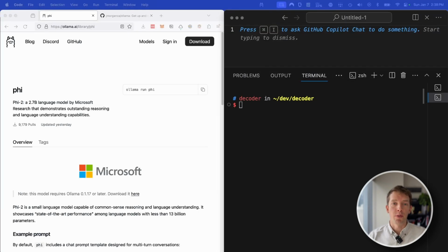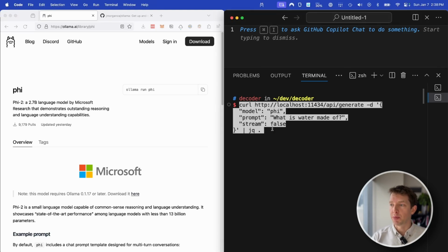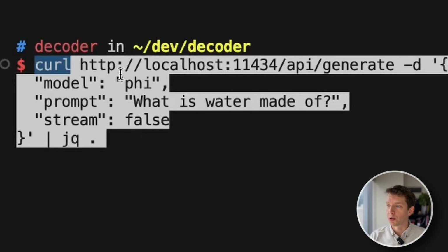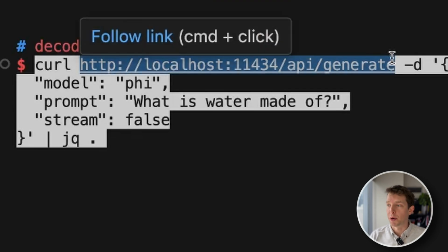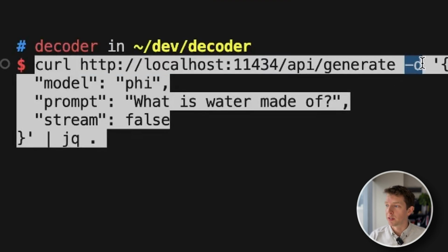In addition to chatting with our model over the command line like we were just doing, Ollama also exposes an API, so we can interact with our model programmatically as well. I'm going to use a tool called curl that allows me to make HTTP requests to arbitrary endpoints. So to break it down, here's the tool, curl. Here's the endpoint that we're calling. This is the one that's exposed by Ollama. And then this flag -d here just means that we're passing data. And the data that we're passing are just arguments for Ollama.